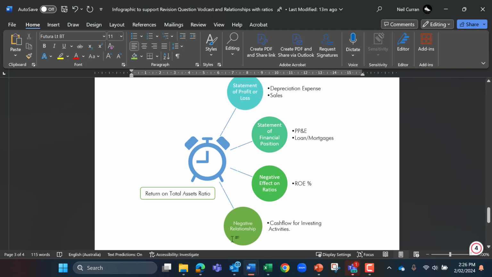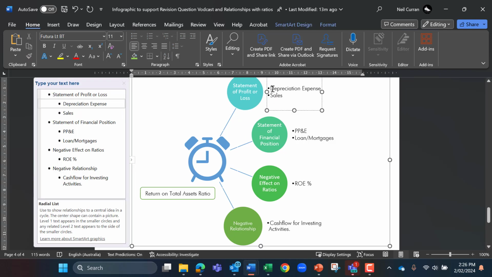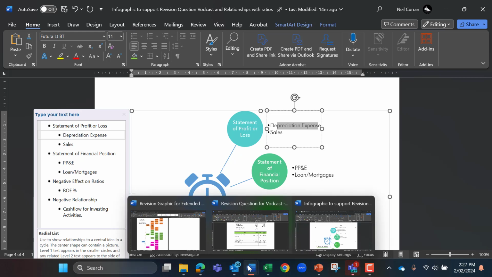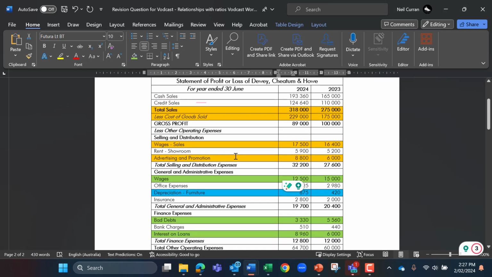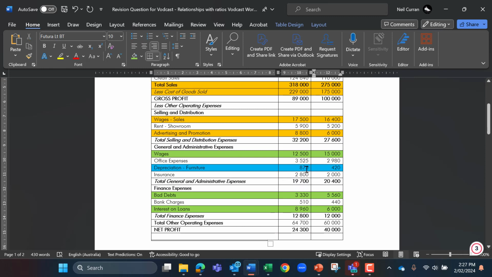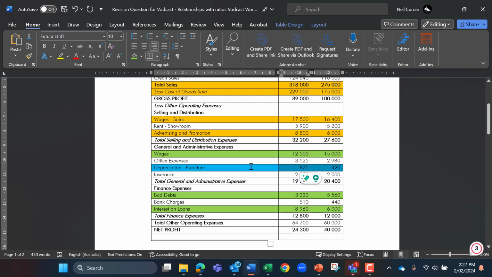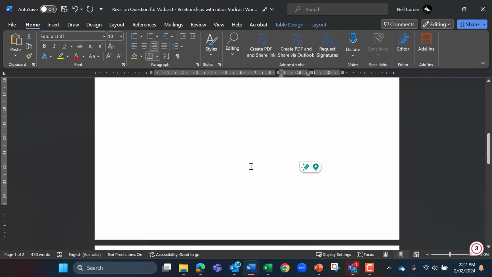Now, our return on total assets is basically looking at how effectively we are using our assets to generate sales. So in terms of the return on asset ratio, there's two key accounts here, our depreciation expense and also our sales. Now, if we're using our assets effectively, sales will go up, and if we have bought more assets, from the statement of financial position, you'll see our depreciation gone up as well in our statement of profit or loss. As you can see here, our depreciation from furniture has doubled, which basically means that we have spent money on buying more furniture. So you would hope that furniture has been used to good effect to generate more sales.